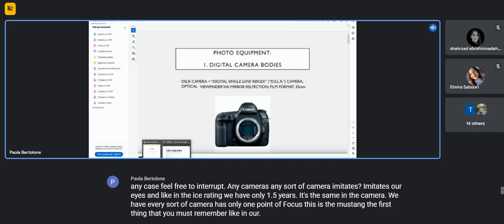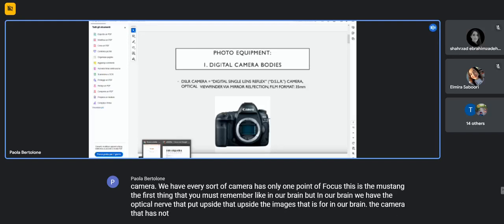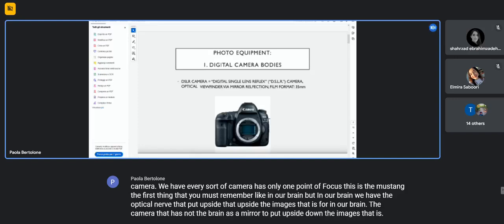In our brain, the optical nerve turns the image upside down. The camera, which has no brain, has a mirror to put upside down the image that is formed from your subject.